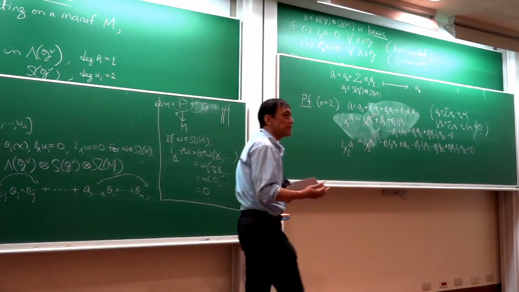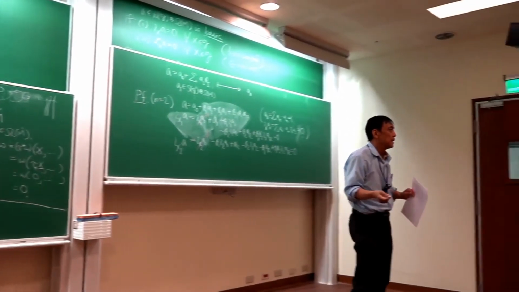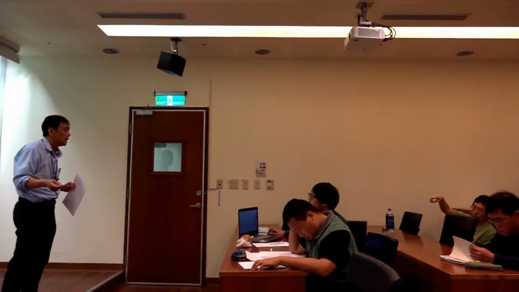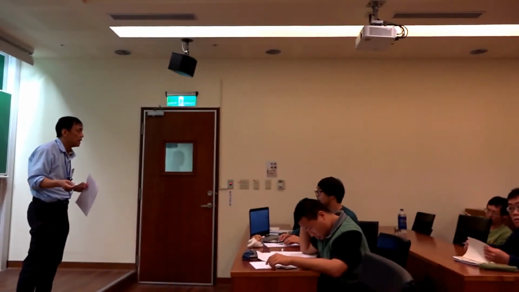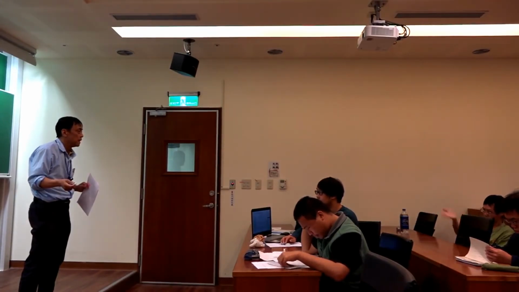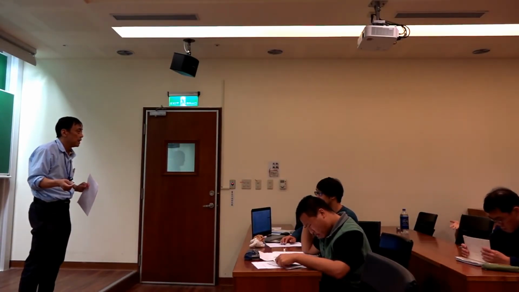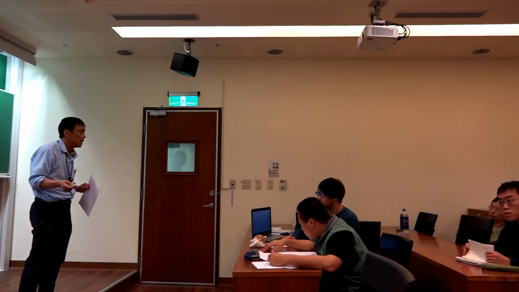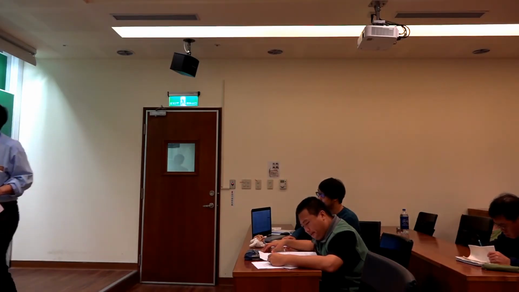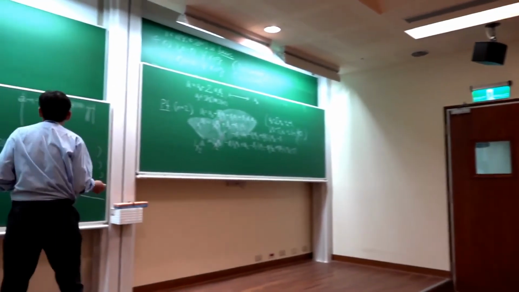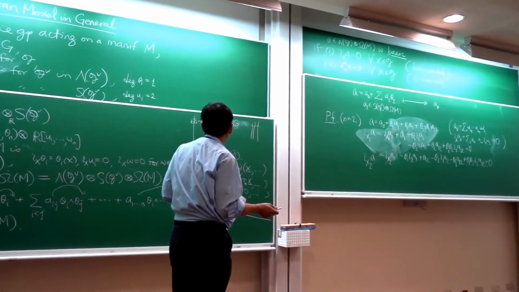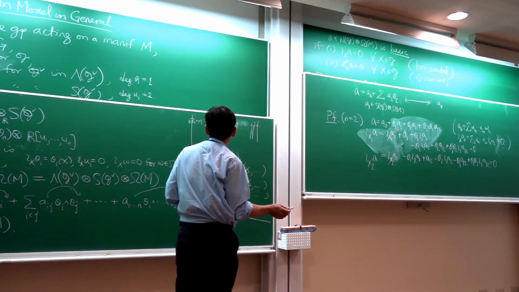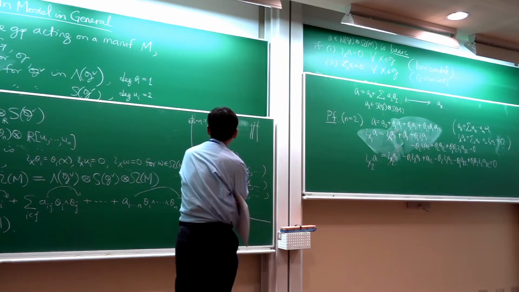One thing is, when you are talking about the homotopy quotient, you are not looking at P as a fiber bundle over M. You are looking at P as a fiber bundle over P mod out by G by the diagonal action. So actually it should be a fiber bundle over BG, not M. I agree P is a fiber bundle over M, but when you are talking about the homotopy quotient, you are not looking at M, you're looking at a fiber bundle over BG, because you are talking about action.